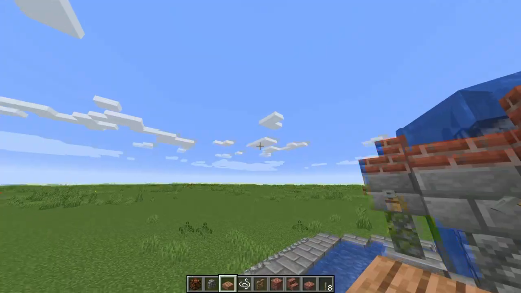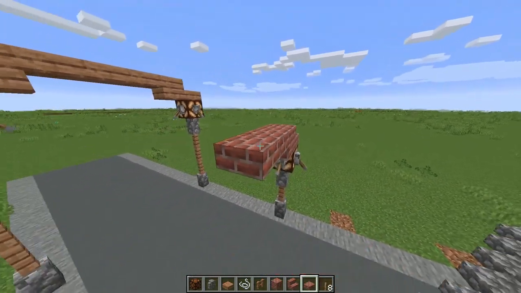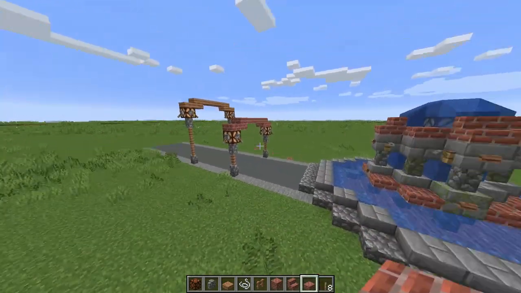You know what? I think I'm going to switch this to brick. Yeah, this is going to be brick instead. I'm looking at it, and it just needs to be tied in with the fountain more. Yeah, brick looks better.